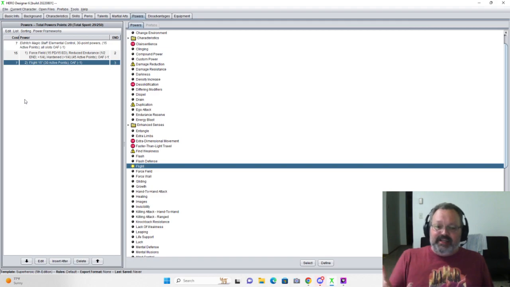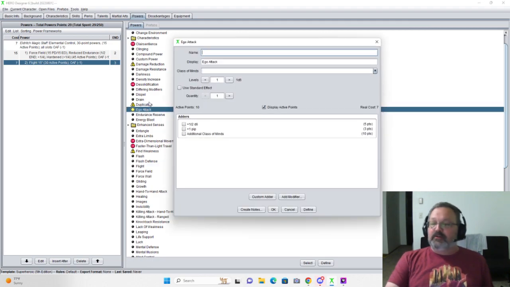Because the EC, the elemental control, sets up a pool of points that all the other powers in the elemental control draw on. And so that's why it subtracts from the active points of the power. So going to another one, maybe he's got a psionic blast that comes from that power. That would be an ego attack.